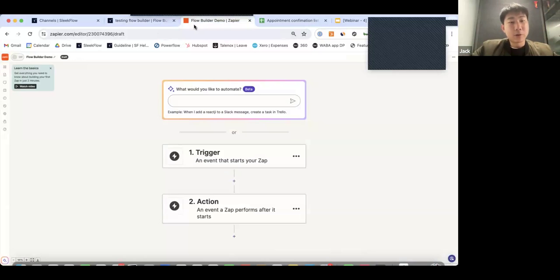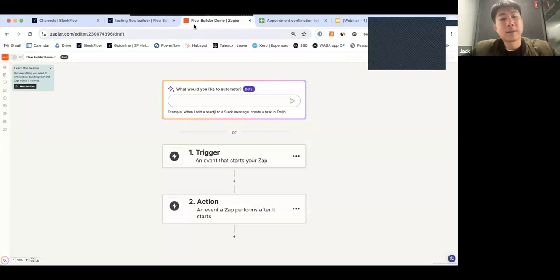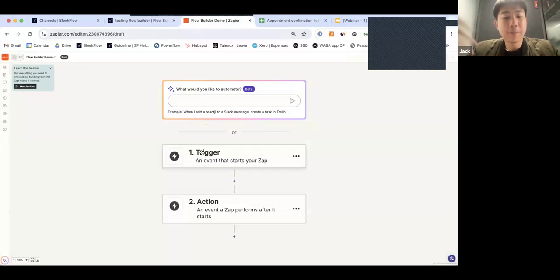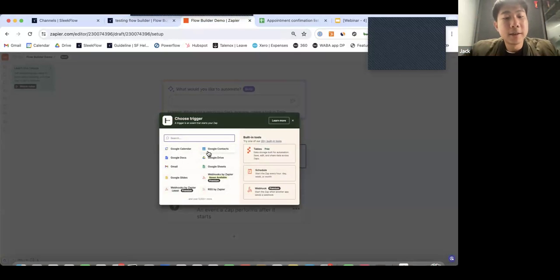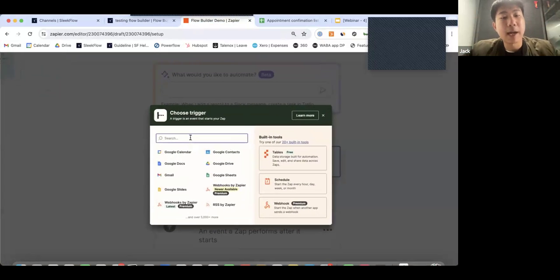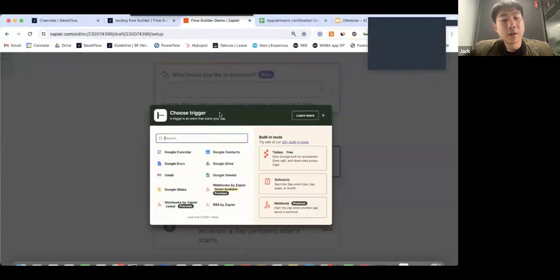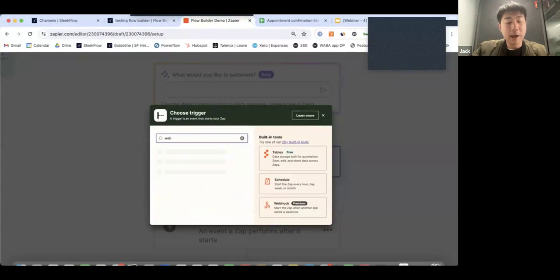So this should be similar to most external sources, where you can set the workflow outside of SleekFlow to do the trigger. In Zapier right here, since we are catching a webhook from SleekFlow, we can directly say webhook as a trigger event.